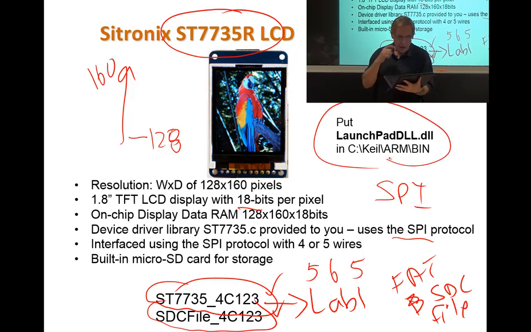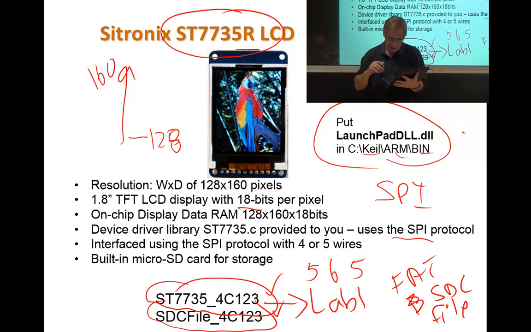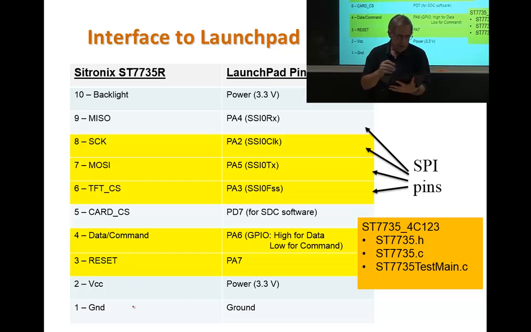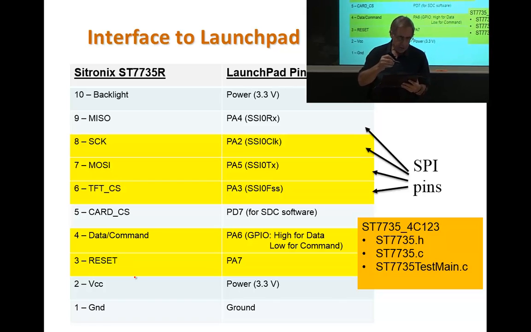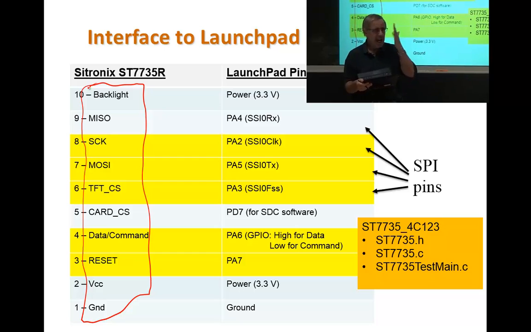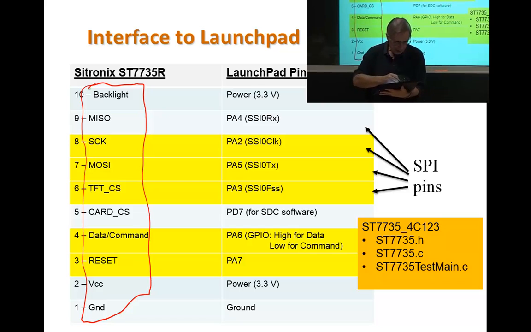As I mentioned, if you can find the launchpad DLL and stick it in the Keil ARM bin folder, you'll be able to simulate Lab 1. Here's the hardware. This pinout here is one of the ST7735 pinouts. When you hook yours up, ignore the numbers but look at the names. Ignore the pin numbers because those can vary from one to another, but look for the pin names. You'll see there's a 3.3 volt power and a ground. Backlight is optional, but I like it.